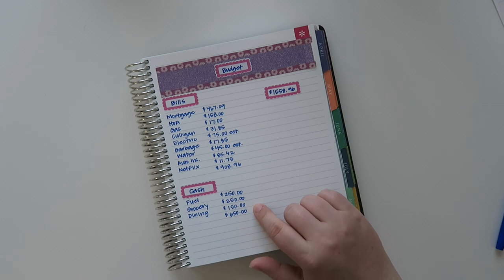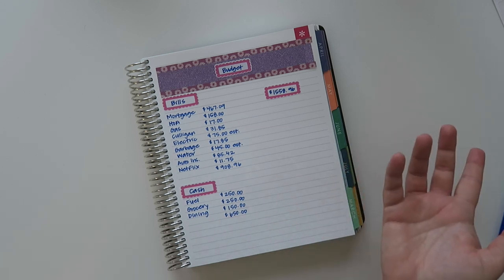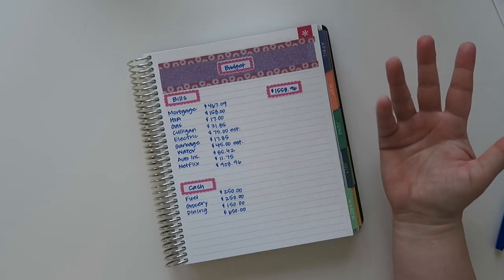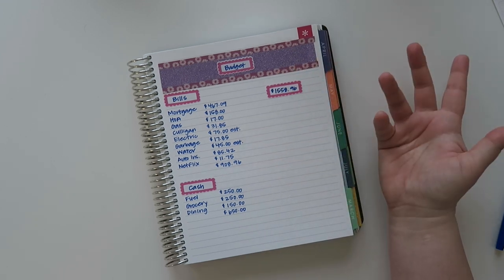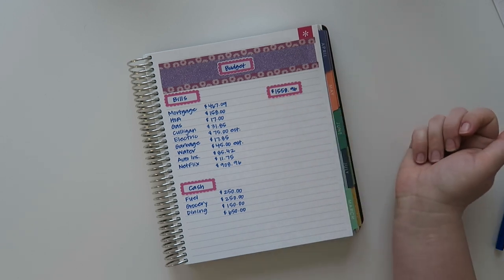Dining, I do go out with coworkers and I have other things to go to once in a while. I usually budget about $150 a month. Sometimes I use it all, sometimes I don't. That gives my cash category $650. I don't really have anything extra pending this month. The other things I was gonna put in would be my hair and Doyle's nails, but that got taken care of last month. So my total for the month of February is $1,558.96.